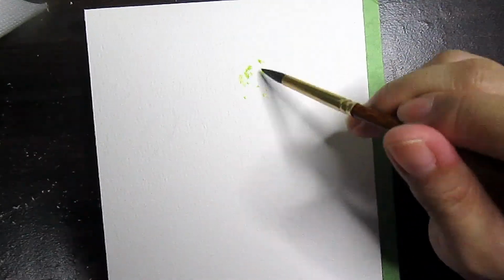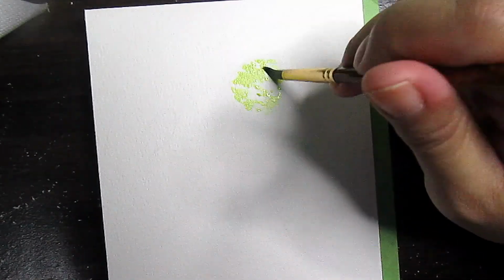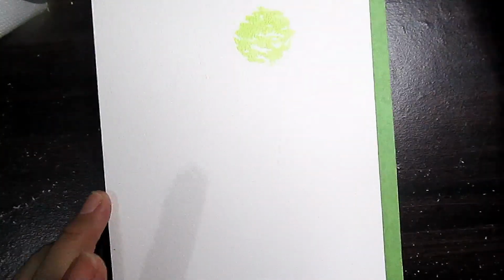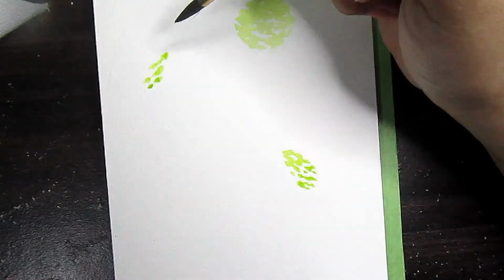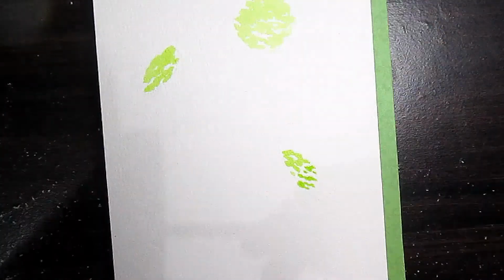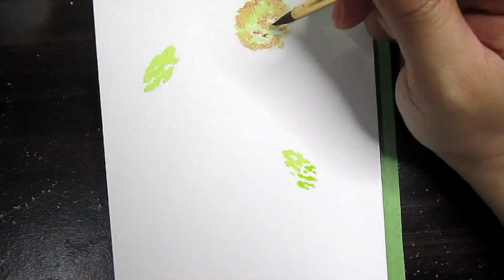Using sap green, I diluted it with a bunch of water, and then I will dab it to the paper randomly in different angles on the center of the flower. I'm doing it on the first flower, that is the center, and on the sides, just filling in with dots of green. That will be the center of the flower, and then I will also add some brown.